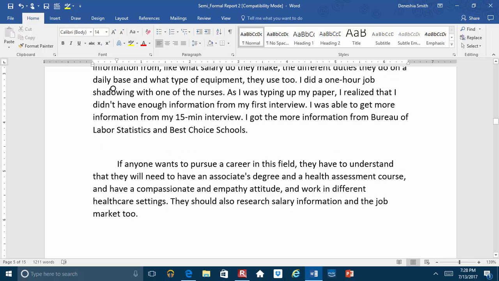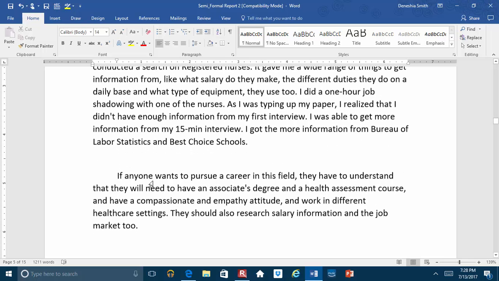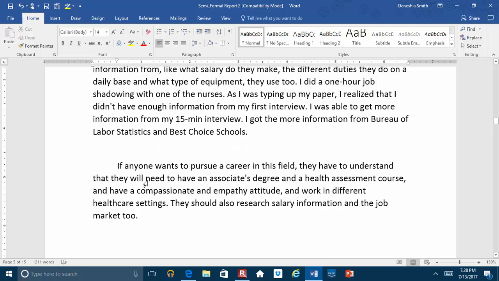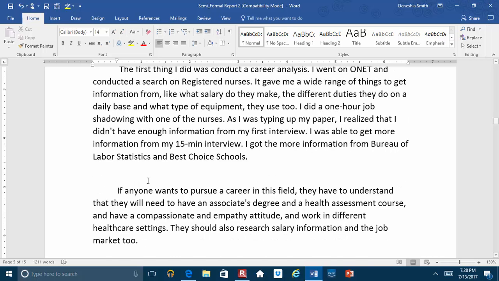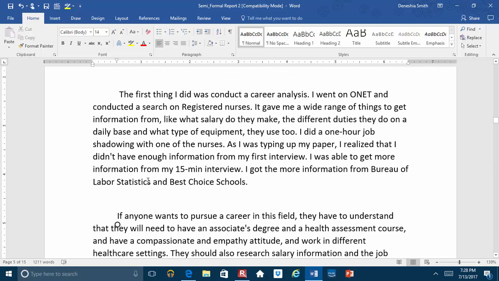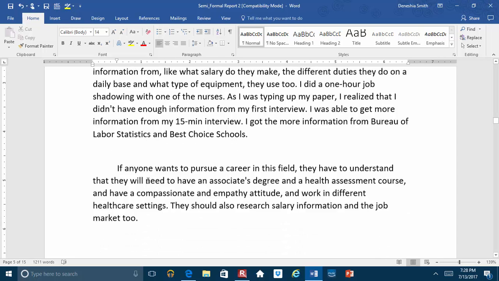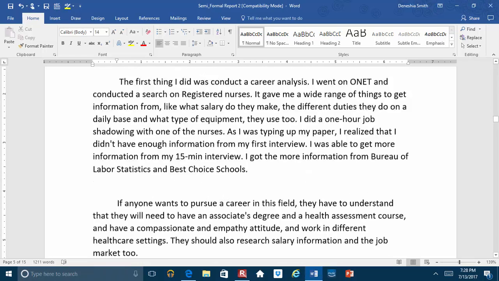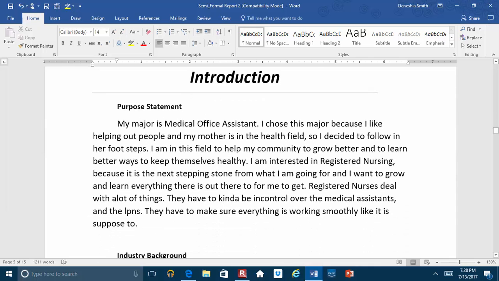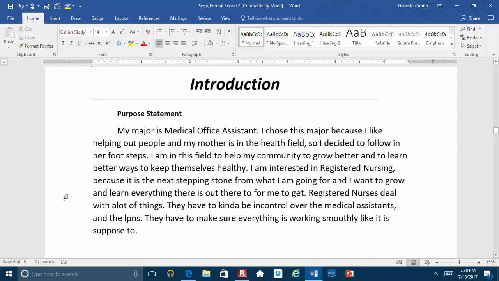I'm looking for you to say I recommend in this paragraph, but you have actually told me pretty much what you recommend. I still would prefer if you say I recommend that anyone who is interested in this career field, and so on, right? Just to make sure that that is stated clearly as a recommendation, okay? But it is a good start for that.